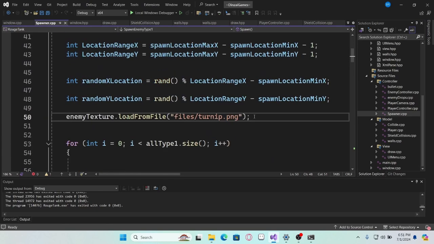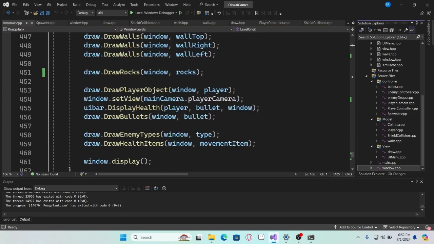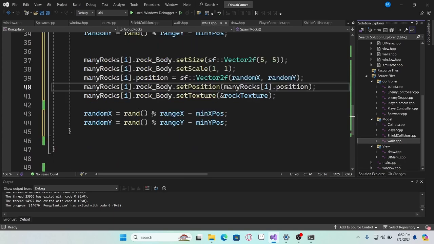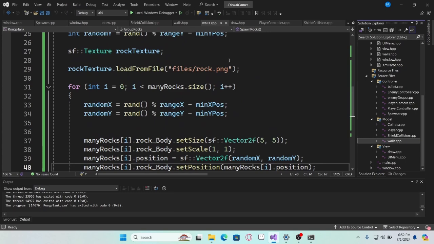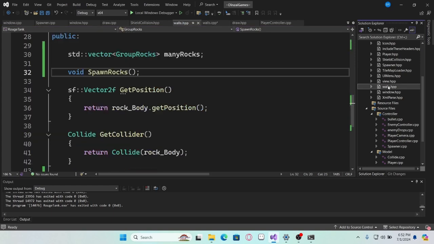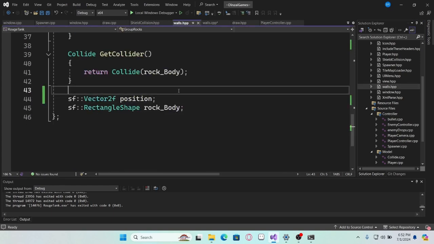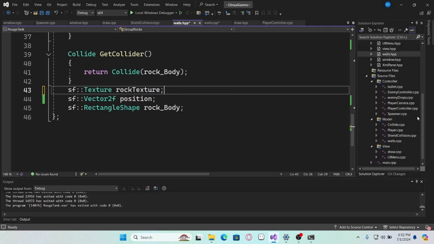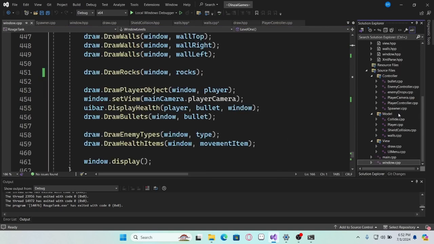So let's see. We load the texture. So we'll check this out. Going to walls. My bad. Yep, rocks. This here, I think might have to be inside the HPP file for starters.